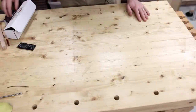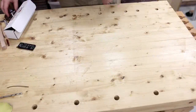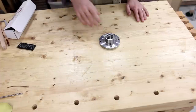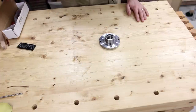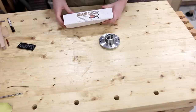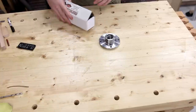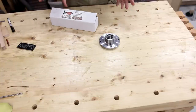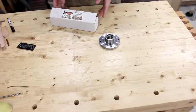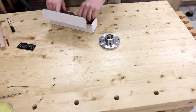To make a Longworth chuck we're going to need to buy a few things that are going to be permanently attached to this chuck. First off is a faceplate — I think a four-inch faceplate — and this Ironwood Co. modern Longworth button with hardware kit. You can make your own hardware kit but these were pretty inexpensive. I picked these up from Pop Shed and it saves a lot of hassle.